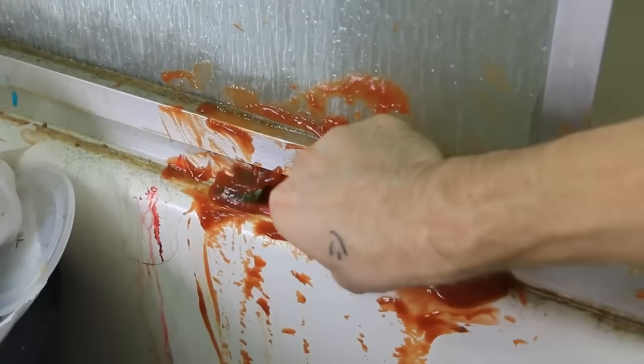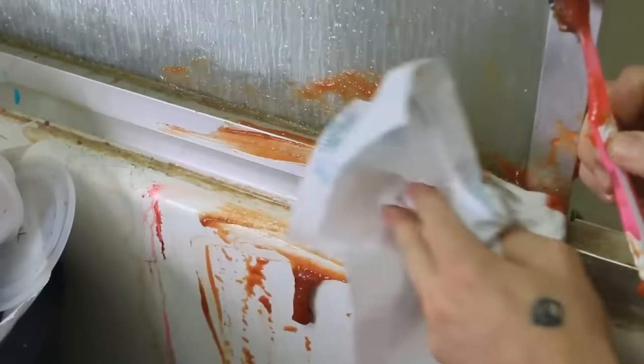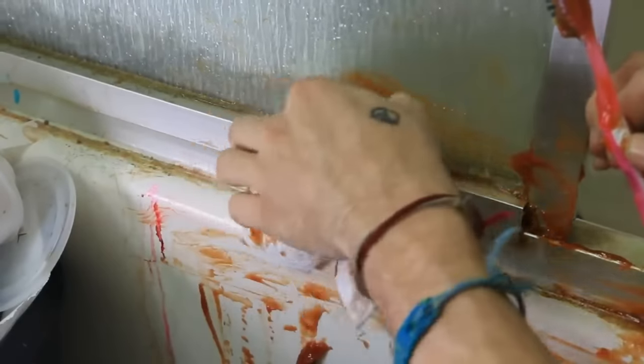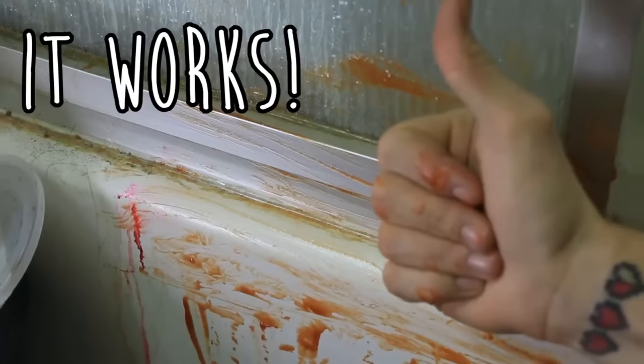12 seconds later. Okay, time's up. Now it's time to see if this is clean or not. Let's see. Oh, wow. Holy, I am kind of impressed. I mean, besides ketchup being all over it now, it looks pretty freaking clean. I'm gonna say this works.